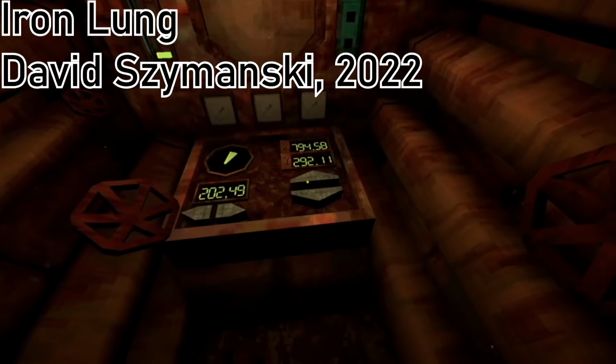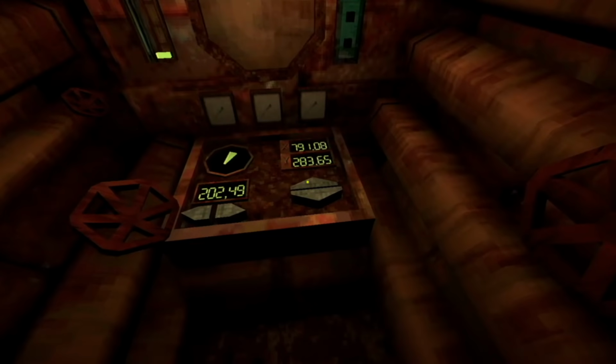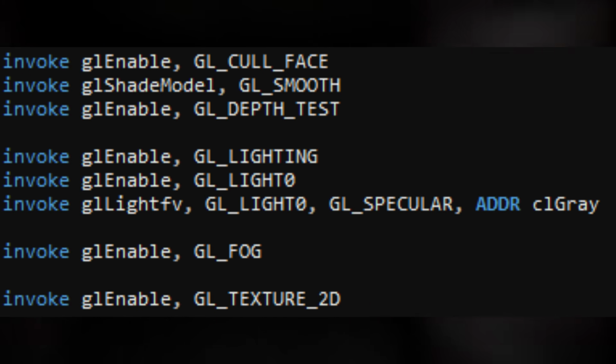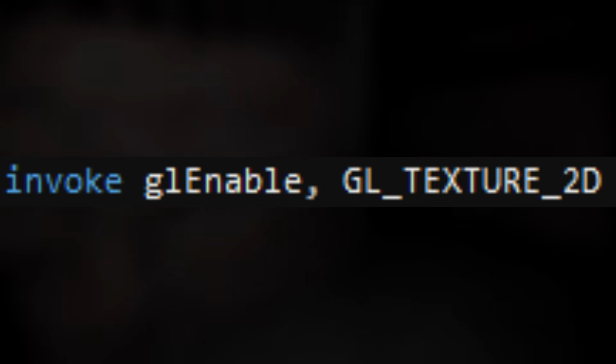The usage of this pipeline limits the functionality, but simplifies the coding process and helps with the optimization goal, being supported on lower-end hardware. This choice also made me opt for a pixelized low-poly aesthetic, which is overused in the indie game industry, but at least we're not overkilling it by using something like Unity. Next, in the initialization procedure, we enable a bunch of OpenGL's features like face culling, depth testing, lighting, fog, and textures. For the sake of organizing, I have created separate procedures for drawing things.